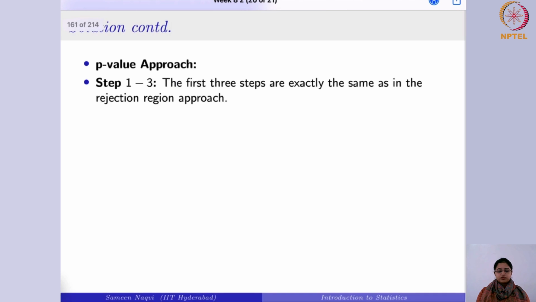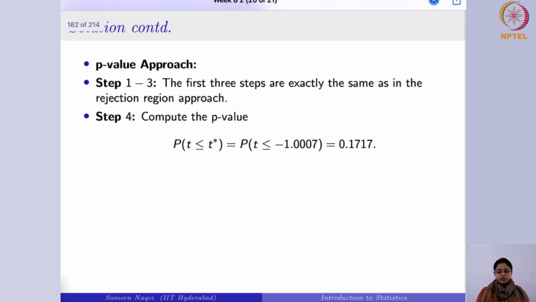So the p-value approach over here will follow the first three same steps. We will compute the p-value, so t would be less than this test statistic that you have, and you look at this value, it comes out as 0.177. So even if you are looking at the t table for the given alpha and for the given degrees of freedom, because here we are dealing with 10 observations, the degrees of freedom would be 9, right? So for alpha as 0.01 and degrees of freedom 9, you can go up, you can find in that table for the right tail test in the t table, that this probability is actually 0.171.